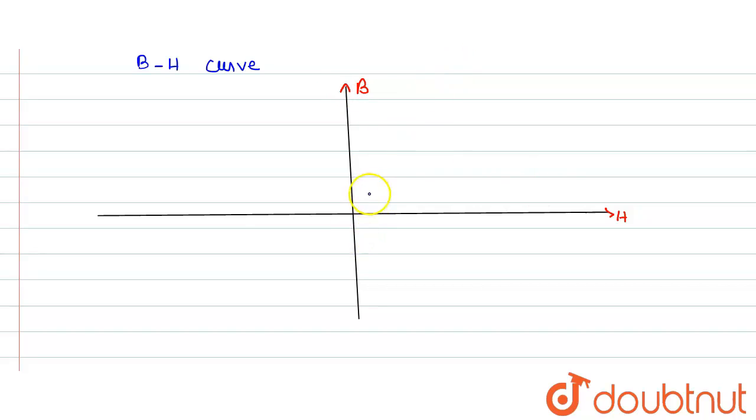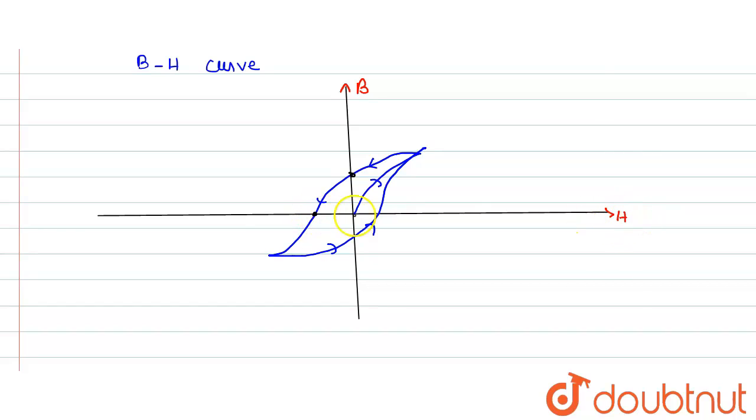Now, the hysteresis curve looks like this. It would be going like this, and this would basically be our loop. Now there are some pertinent points in this. One point is this point, another is this point. This corresponds to when our magnetic field turns out to be 0, but in the opposite direction of the magnetizing field.